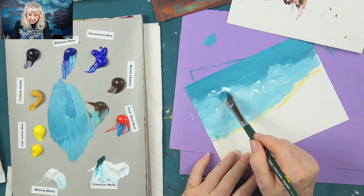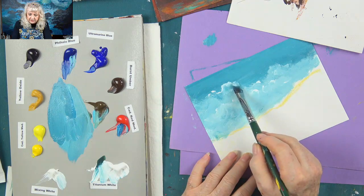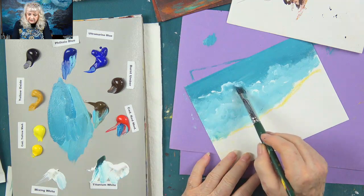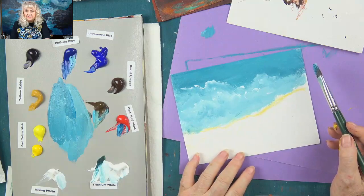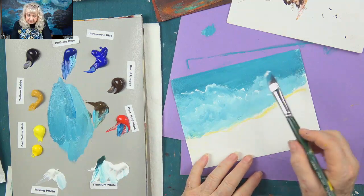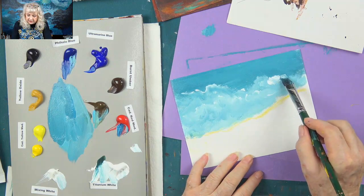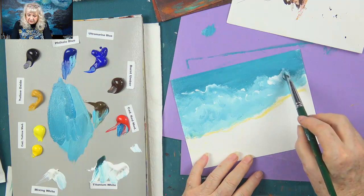You can if you're as fast as she is. And then look what I'm doing. I'm pushing the clouds up and making them very bumpy up here like that, and then coming down here like that. That's kind of cute, right? All right, so let's see. Let's get another little white edge up on these. Here, just right up here on the corner. I'm just pushing the white up like that.